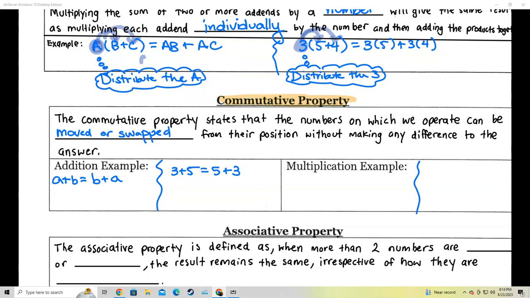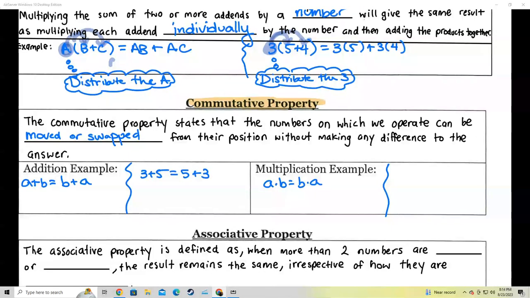The same works for commutative property of multiplication. So let's give you the general form. If I were to multiply two numbers and I don't know what the numbers are, I would write that A times B must be the exact same thing as B times A. Let's just show you that it works. Again, we're going to use the 3 and the 5. So if I say 3 times 5, that must be the exact same thing as 5 times 3. And let's verify. 3 times 5 is 15. 5 times 3 is also 15. So sure enough, both of those things work.